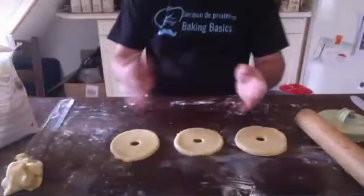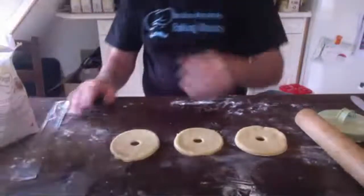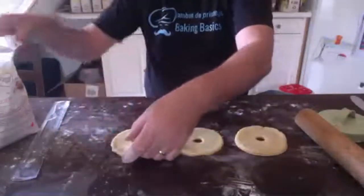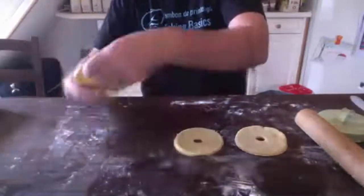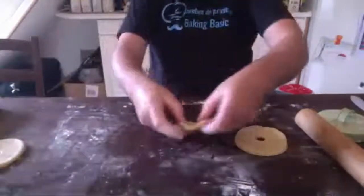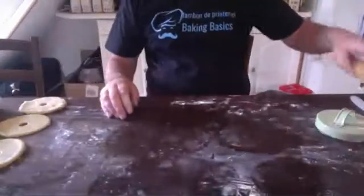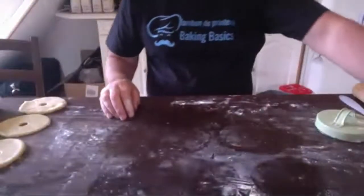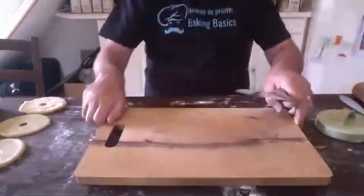Okay, so there is our 3 tops with our holes in, and they will sit onto one side while we wait for our pastry to harden a little bit before we fill. So let's move to the important part of a pork pie. It's all important, is the meat.